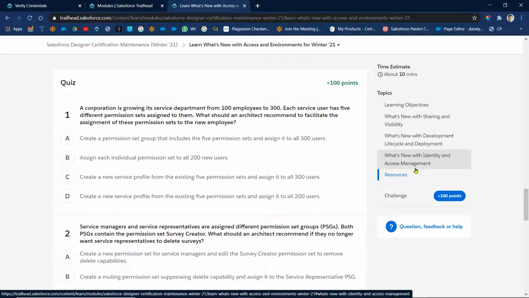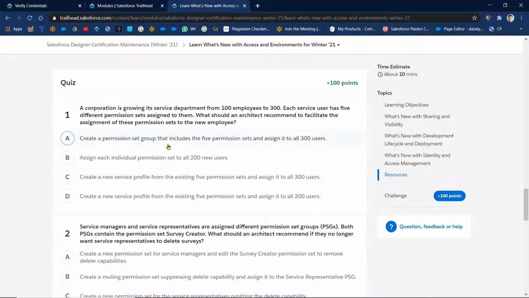Create a permission set group that includes the 5 permission sets assigned to all 300 users; assign each individual permission set to the 300 users; or create a new service profile and existing permission set for each user. So that is the first one: create a permission set group.